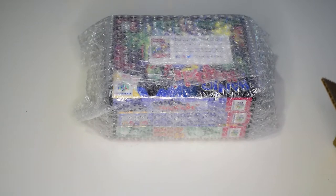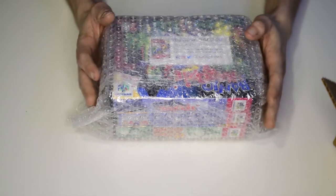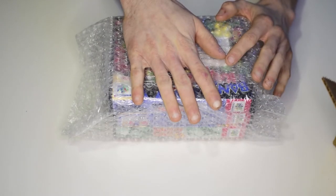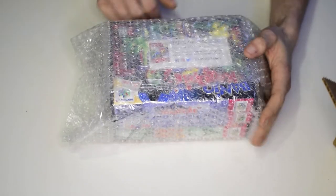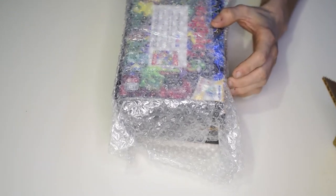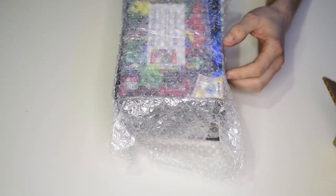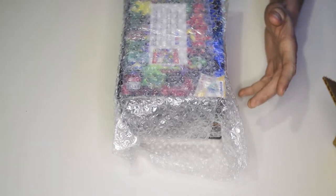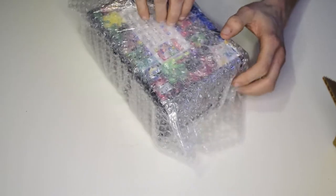What Gaming Relics does is make replacement cases for various cartridge-based games. I bought three different N64 cases for games I don't have cases for. I was born 21 years ago, so by the time I was old enough to remember, the N64 was already being overtaken by the GameCube — I'd never opened a brand new N64 game in my life.